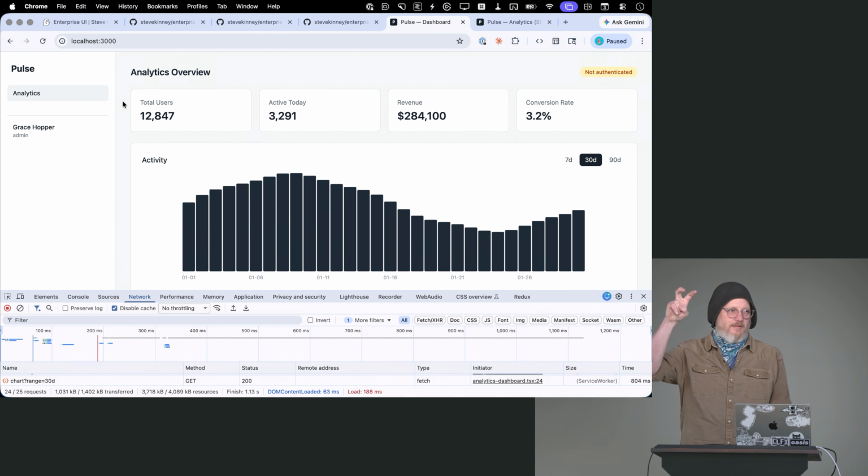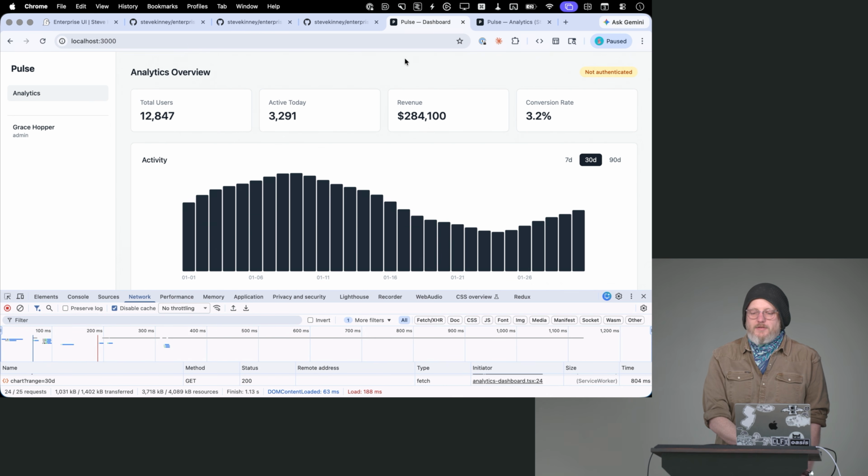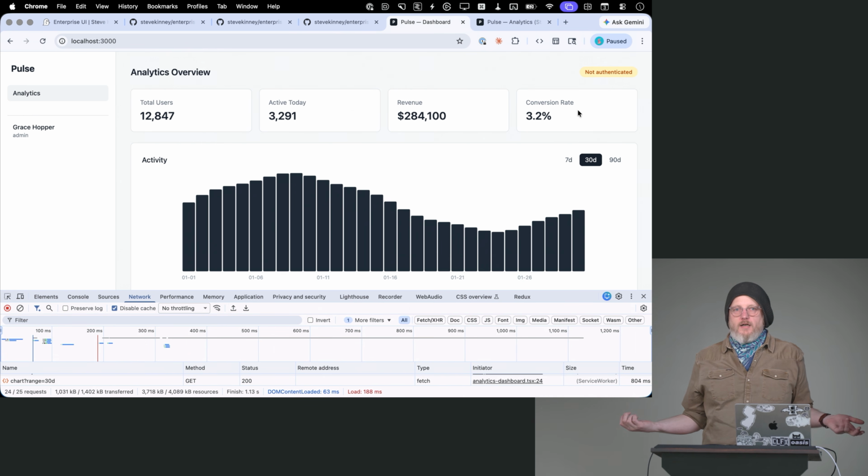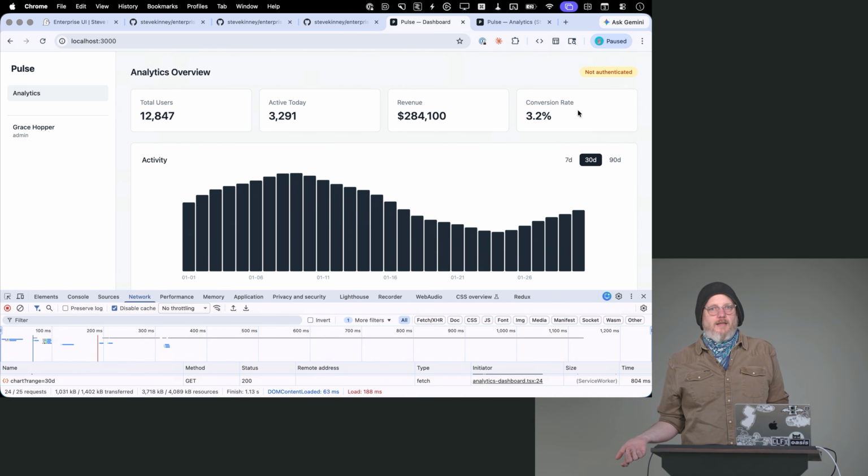Logged in, air quotes. And yet the remote thinks that we're not logged in, right? Because on one hand, the advantage here is that all of our pieces are isolated. On the other hand, the problem is all of our pieces are isolated.